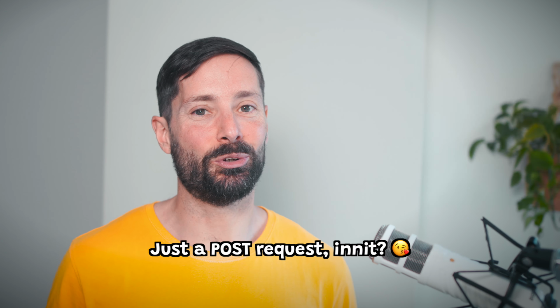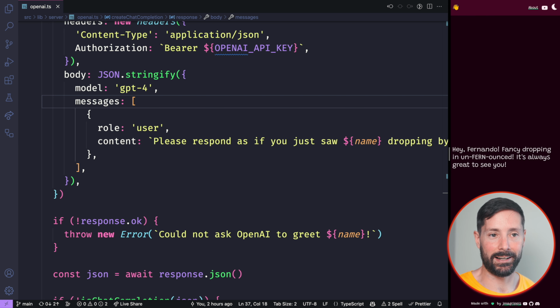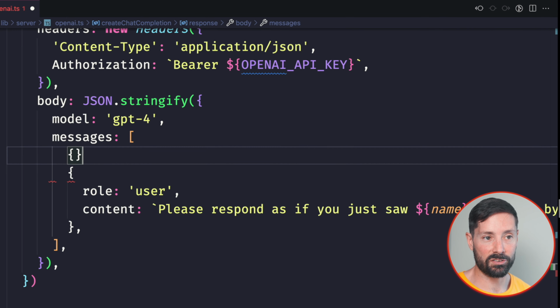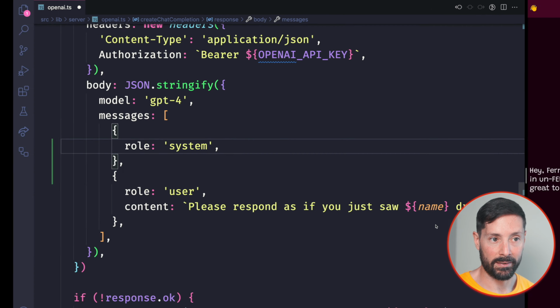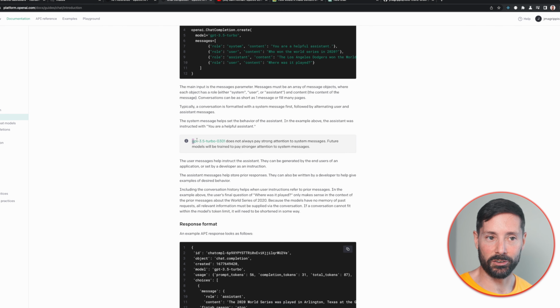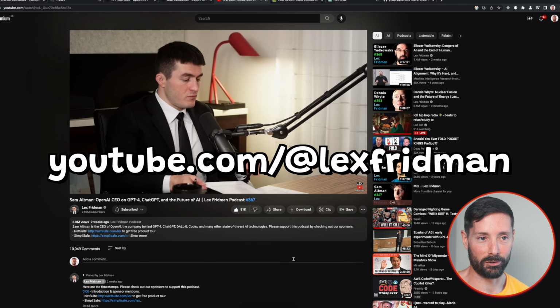And to really impress them, let's dig in slightly deeper and use something that I bet tons of engineers that have used ChatGPT or earlier language models have missed. At the moment, we've got ChatGPT responding as its vanilla self, as an AI language model. But we can add more flavor to our responses by starting our request with a system message. In our messages array, before our role user message, let's add a role system message. The effect of system messages is downplayed by the docs and earlier models, but is very much hyped in the Lex interview with Sam Altman.